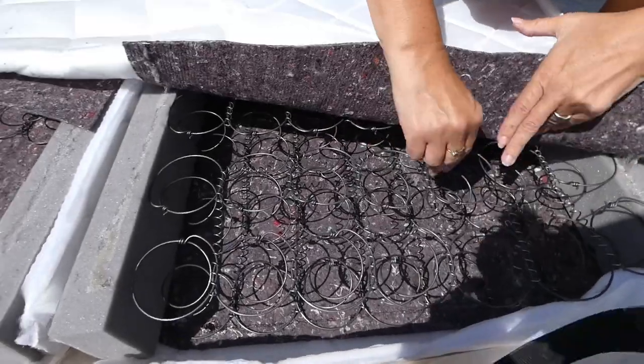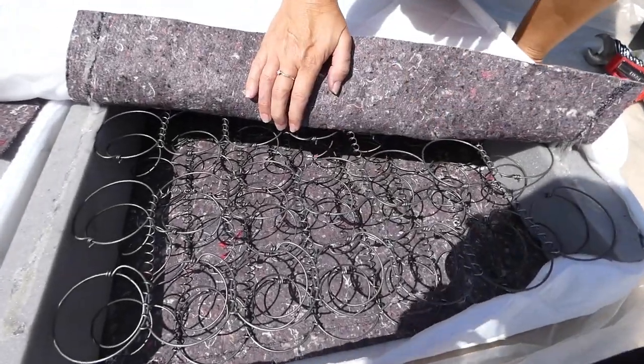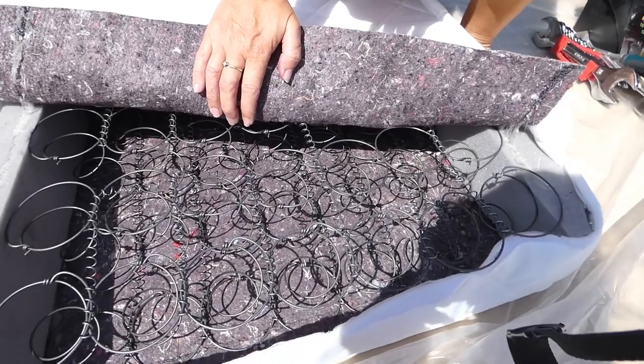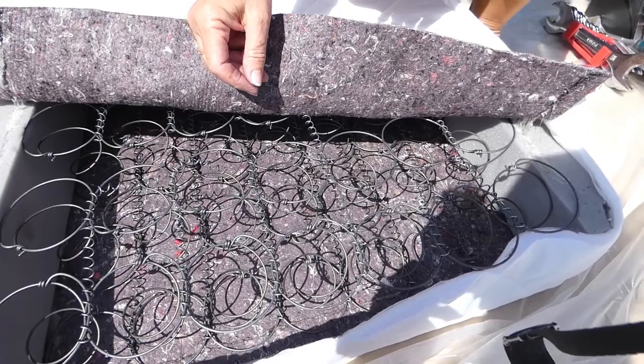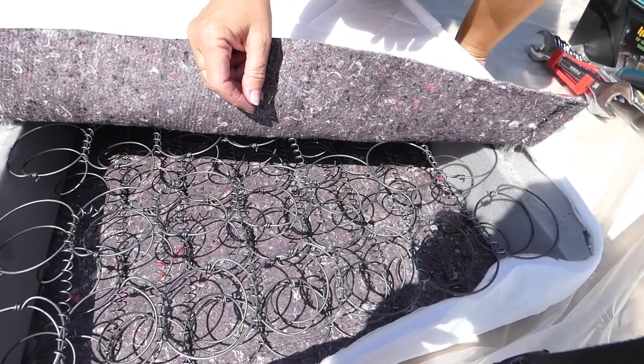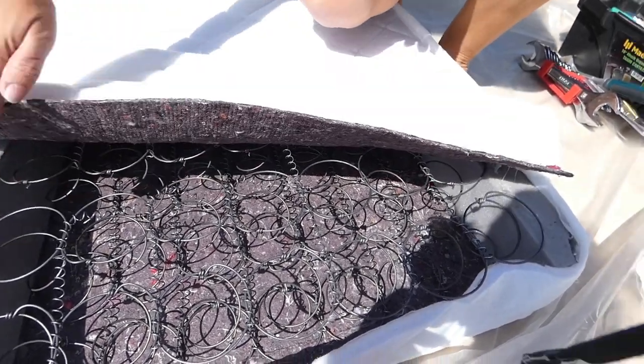I'm pleased with that. It's just a bit fiddly, isn't it? Yeah, it's more dangerous than fiddly with all these springs. We've got those little cuts and oily bits in our hands, but once we get it down into the cabin itself I can shape it a bit more using all the foam as excess to pad along the edge.